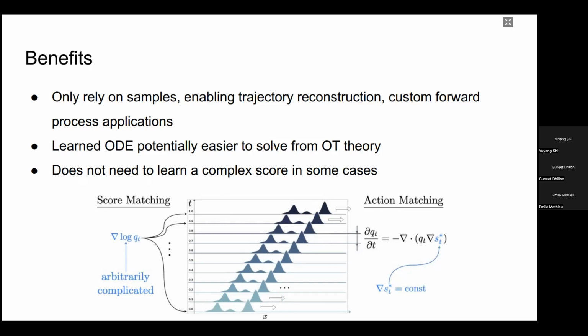But given this dynamics, if you instead use score matching, for each marginal you want to learn the score, and then use something like SGLD on each marginal at each time, then you need to learn a more complicated score. Here, using their approach, you only need to learn a constant vector field.